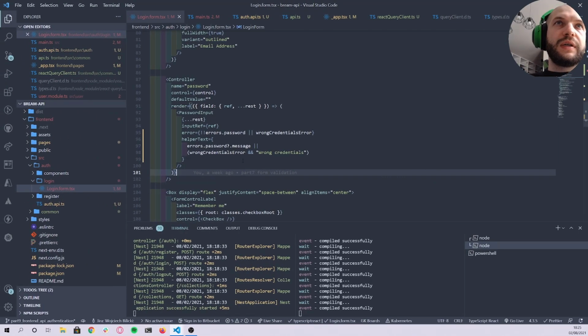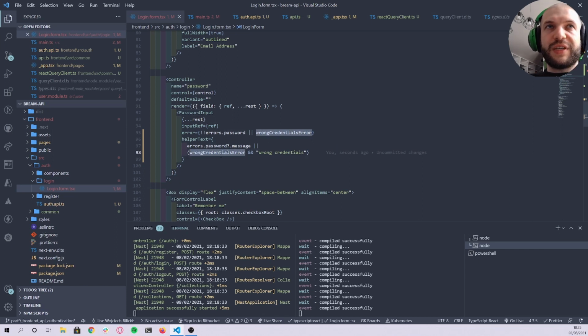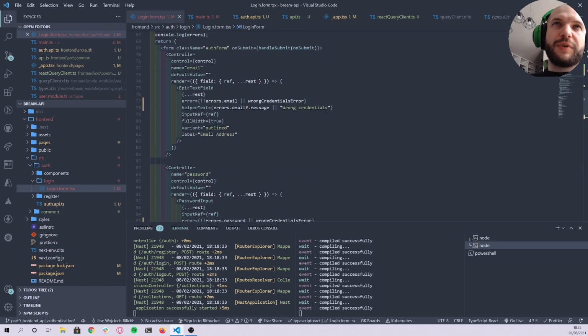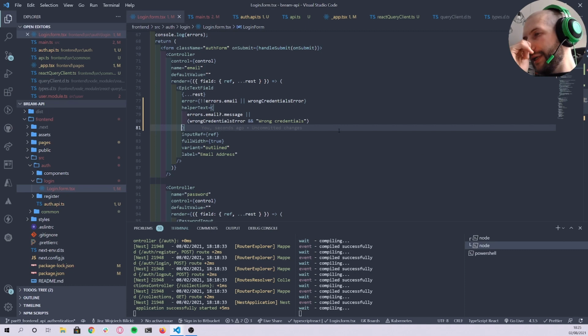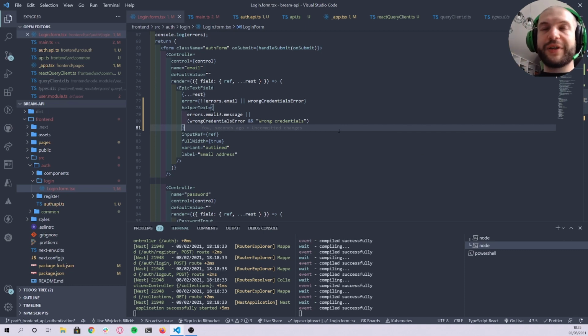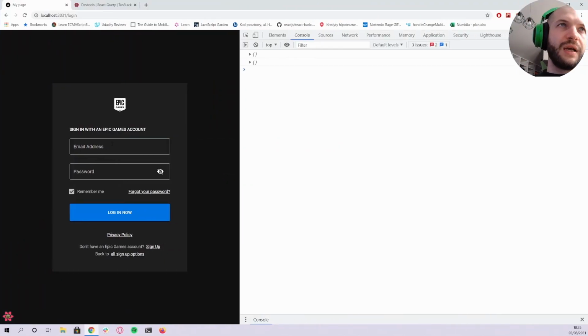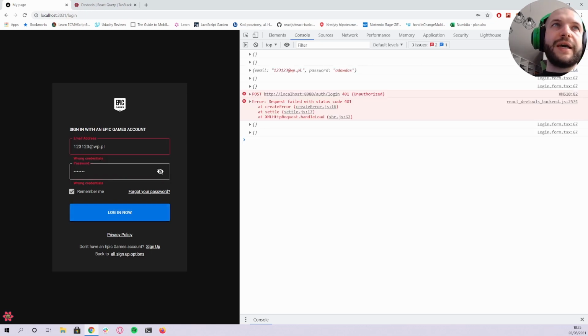Yep. So only if this error is set to true, render that. But this is possible due to the fact that the Boolean logic in JavaScript is a little bit tricky. Okay, this is not showing. Let's try putting something here. Here, this is obviously wrong. And we have that handled.